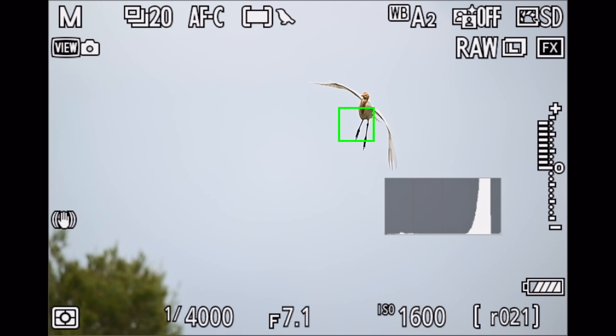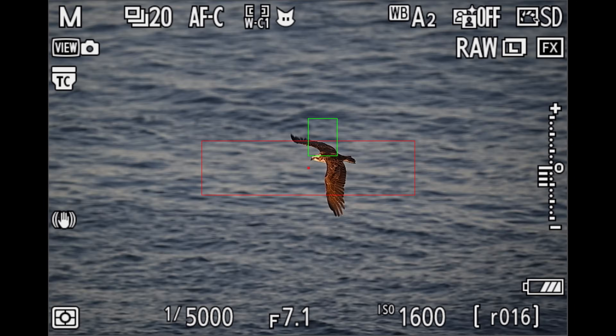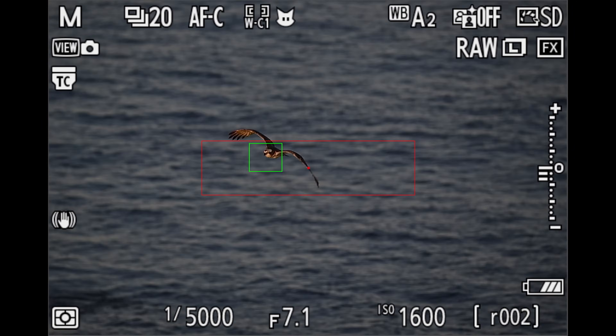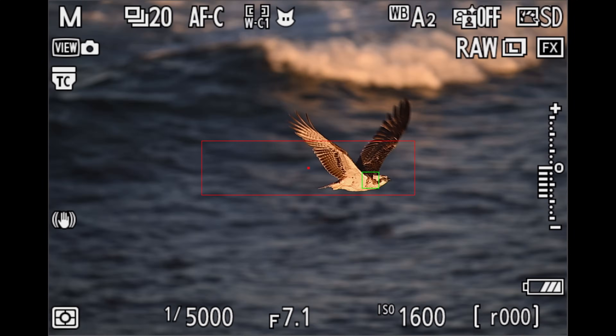When it comes to picking the right autofocus field size or zone, I would recommend with most brands to use the autofocus mode where the camera finds the subject all over your viewfinder. If that doesn't work, selecting a certain zone can help the camera know what you want to focus on. With most modern cameras — like Nikon's auto area or Canon's eye tracking — you can get away with just using that and it will give you the best results. With Sony, I've often had slightly better results using a zone to initially put it on the bird, and then letting the camera track from there.